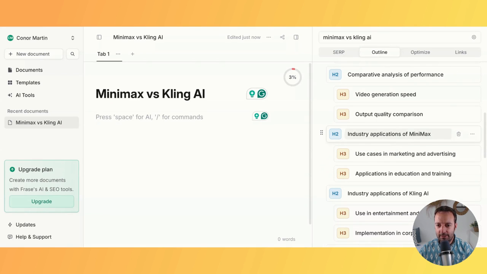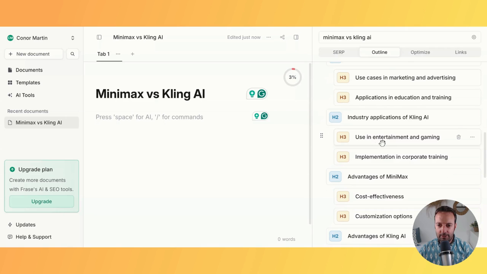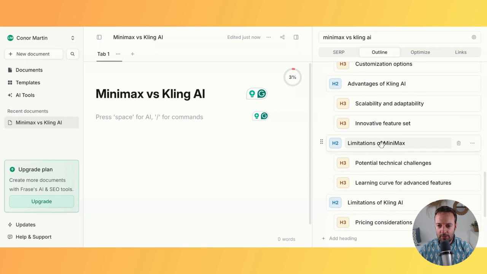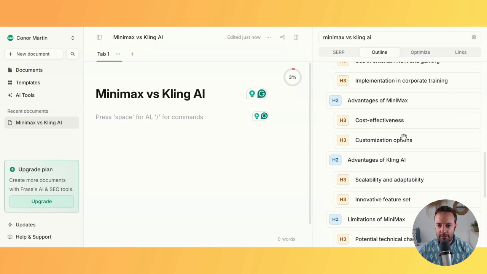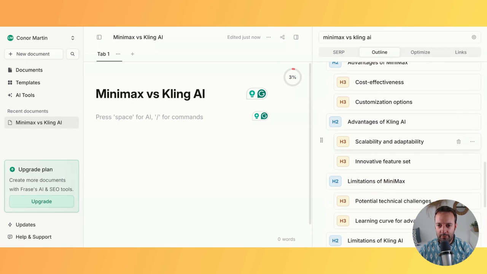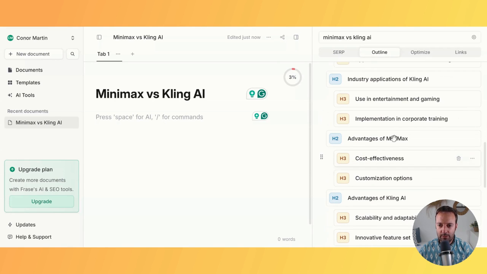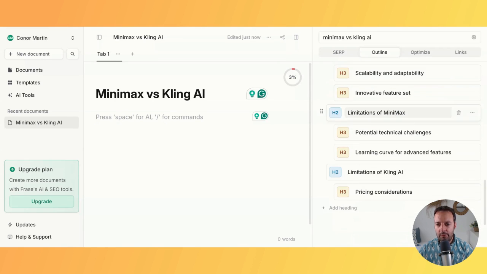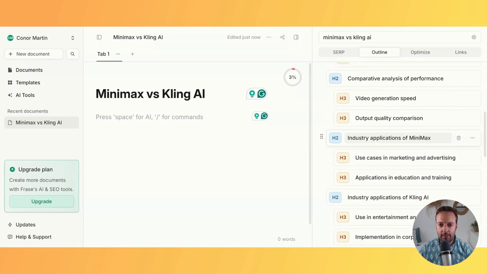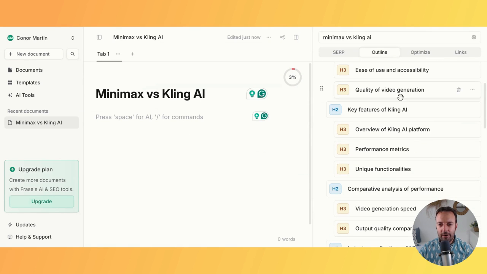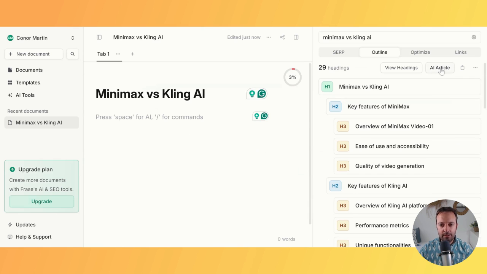So I'm going to get rid of this section here. That's fine. Okay, and just for the purposes of this video, we'll just go with this, right? Normally I would probably go through and check all these out, but yeah, cost effectiveness probably isn't the best one for Minimax because it's free to use. But yeah, okay, they're going to write about that, right? So that's what we do. So now we have our outline of our article. We can choose either to use their AI article wizard, right? Basically, they're going to write the whole article for us, or we can copy it into our one-click writer of choice. It could be Koala Writer or Journalist AI or one of these really good tools as well.